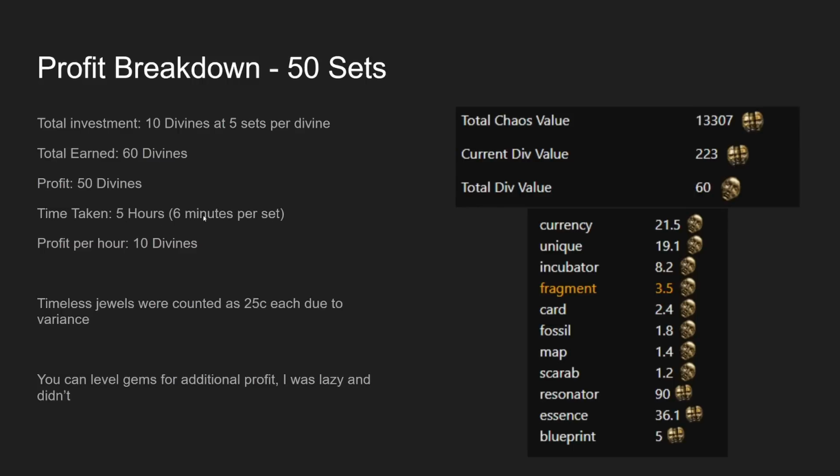And so it took me 5 hours at 6 minutes per set, so like I said, 5 minutes to do the 5-way itself, and then 1 minute to loot. So 10 divines an hour profit, which is pretty good. It's better than most mapping strategies.